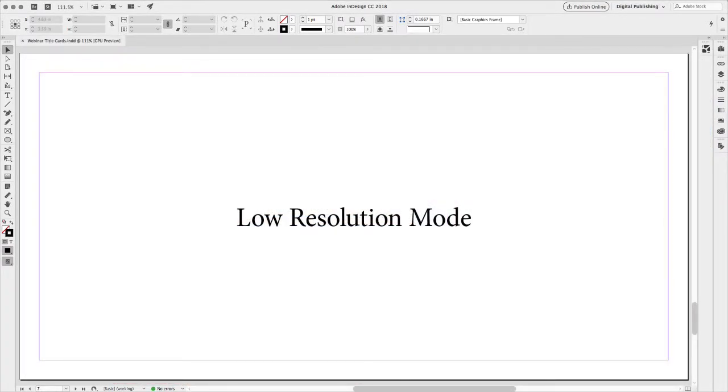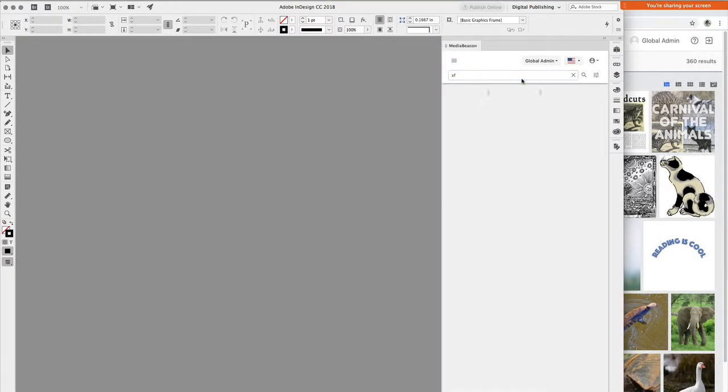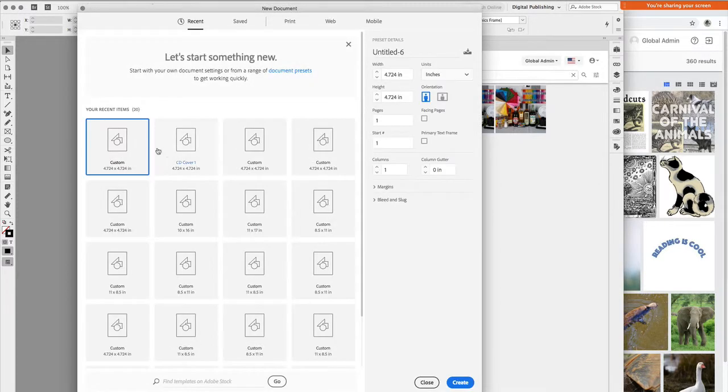The last thing that I wanted to show you was how low resolution mode works. And this is to address times when you have very large images, but you don't really want to have to wait for how long they take to actually load. So I have a moderately large, not ridiculously sized image here. It's about 75 meg.